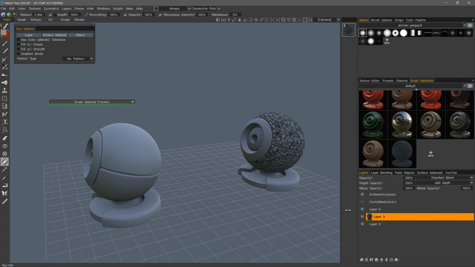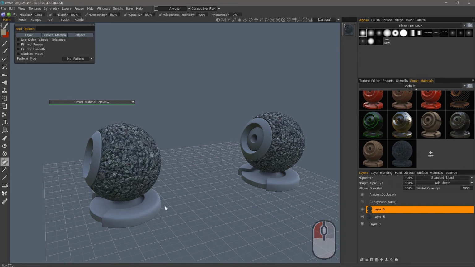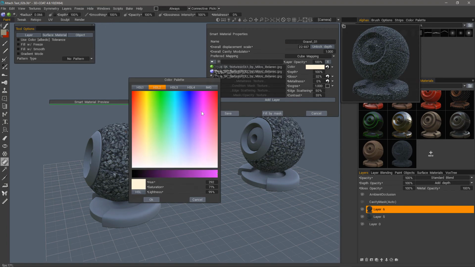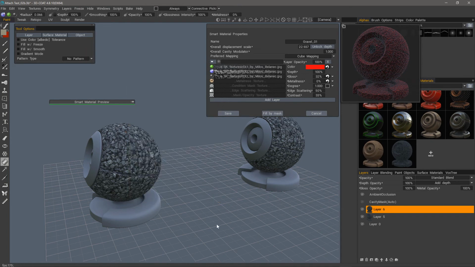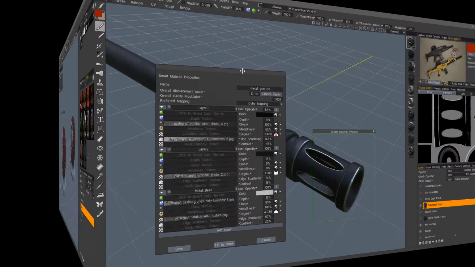So we'll click that, go to this new layer that we just created. We'll repeat the same process. Paste material, attach to the current layer, and click. Now, if we go to our original and right-click on that, choose the Smart Material Editor, and should we make some drastic color change, and then hit Save, we can see that changes to one affects the other. Now let's go back to our gun barrel and finish with a few final notes.